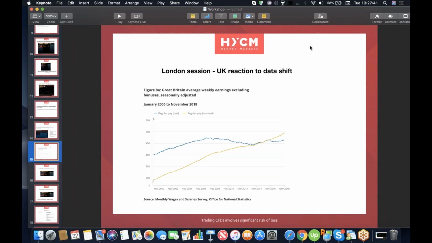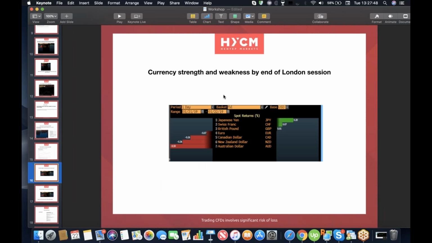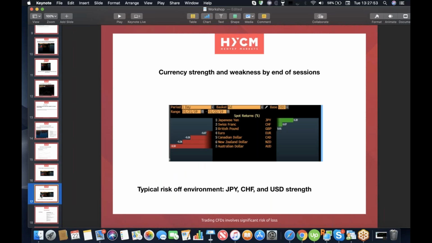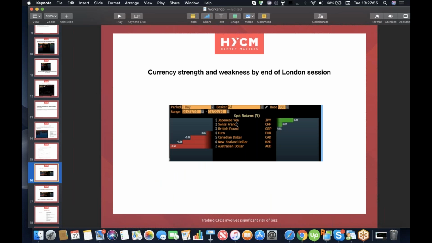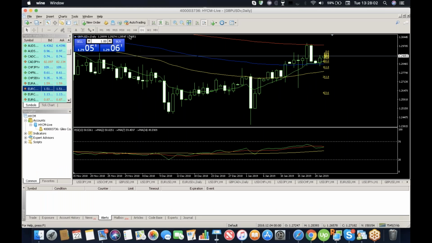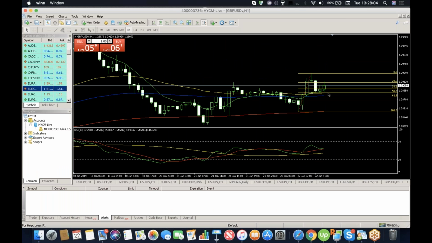So that was big news out during the session. We had this kind of funny time mid-session, where we had quite a strong British pound, which was the result of that large spike on that good news. So that's why we saw some pound strength. You can see that pound strength here, in the mid-European session. It receded a little bit into the end of the session.